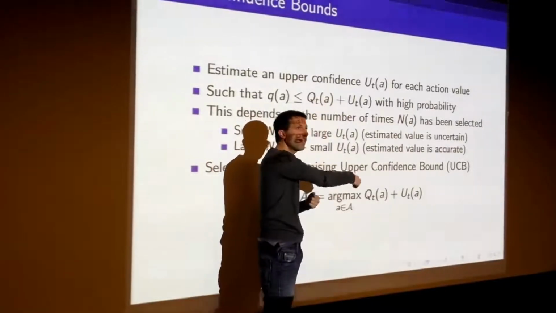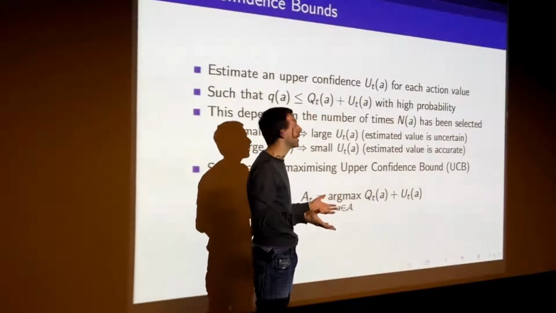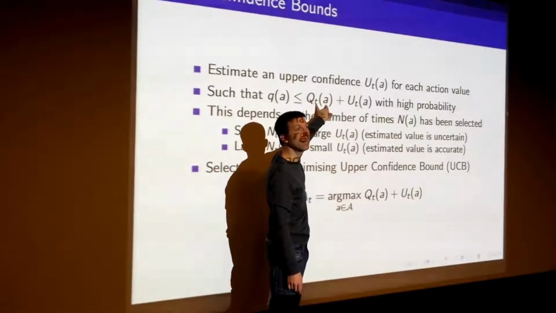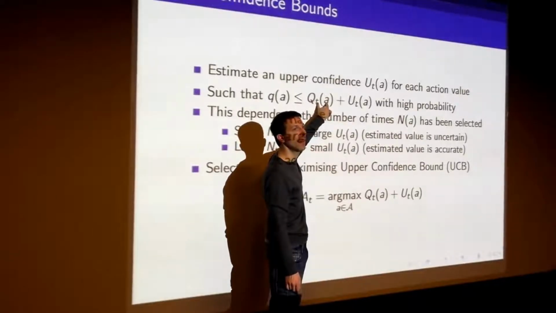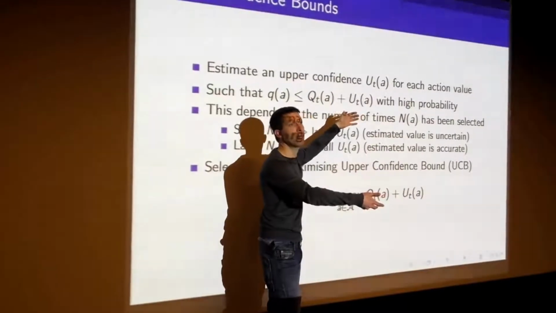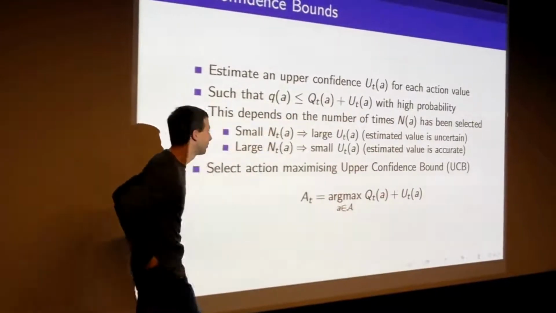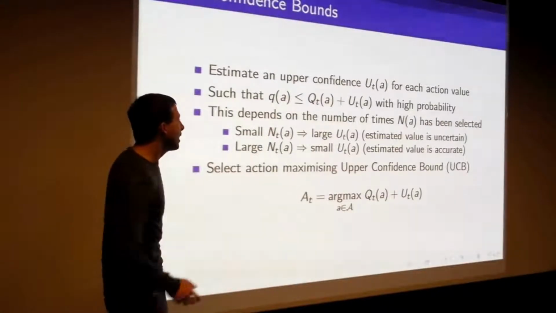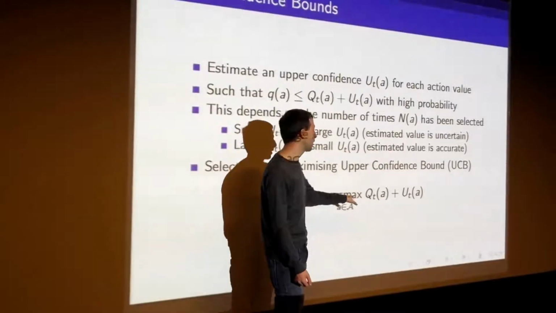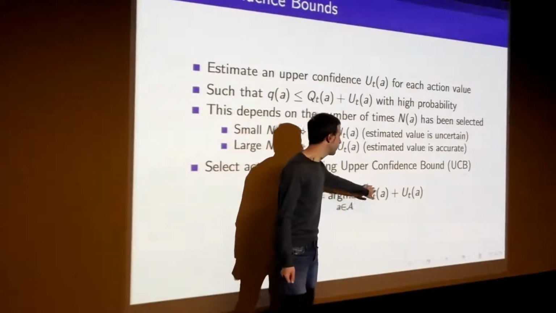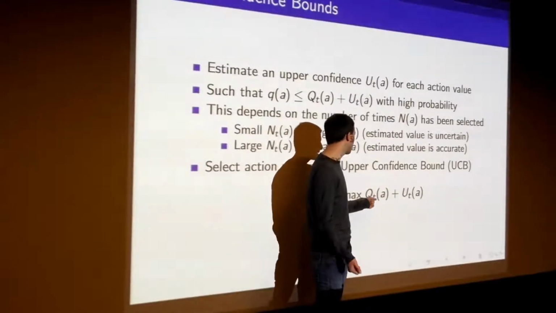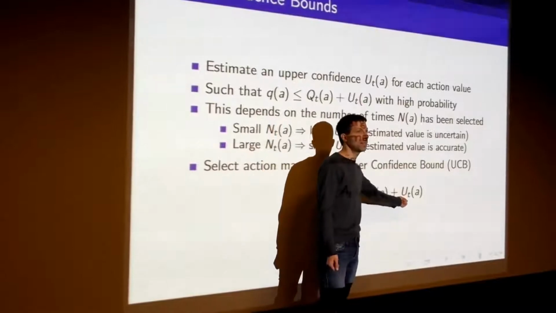When you try something enough, if you tried an action infinitely many times, you just select that action based on how good it really is, because now we really know for sure what the mean of that action is. Up until that point, we use some upper confidence on how good we think it might end up being. Use the 95% interval. And so the algorithm is really simple. We call this UCB. We select the action that maximizes the upper confidence bound. So instead of maximizing over Q, or instead of adding on some random thing, we pick the action that maximizes Q plus this upper confidence value, U.